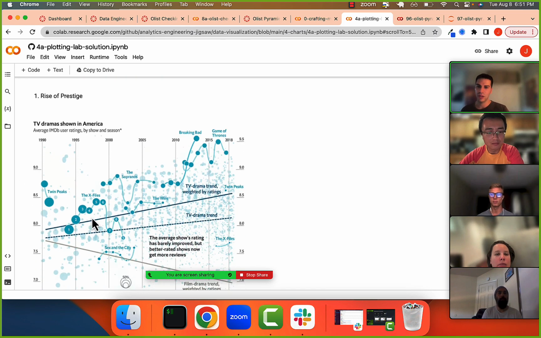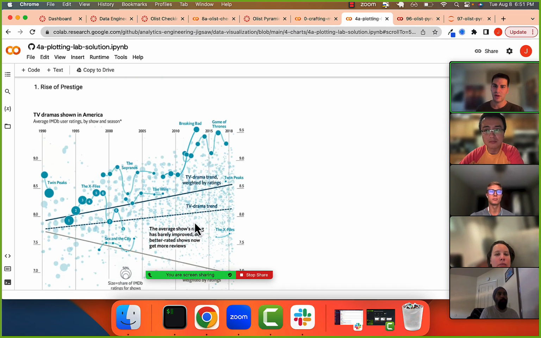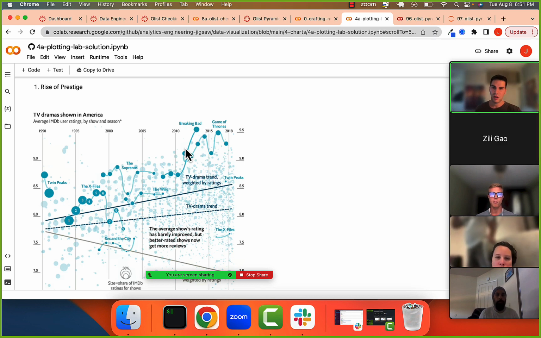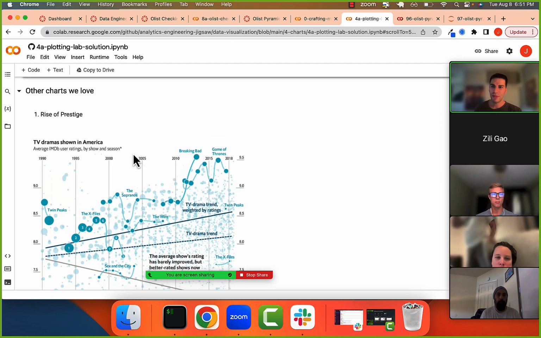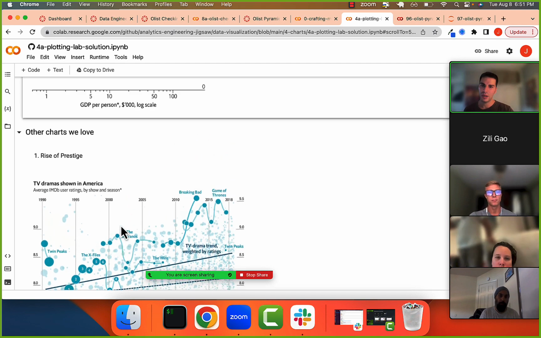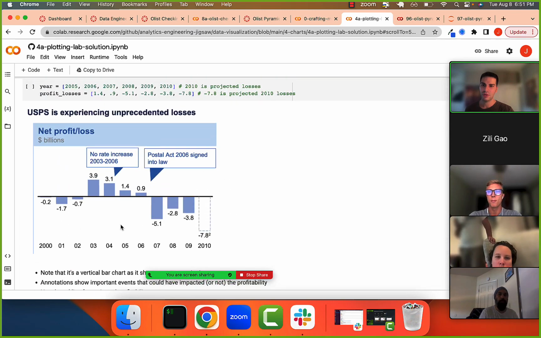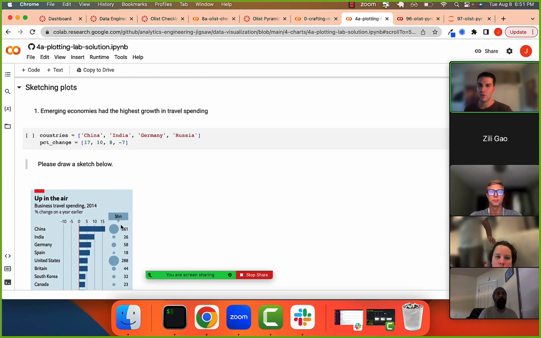And then here too, same type of thing. The whole thing is just annotations. Here's the overall plot, but then here's what we expect. Here's these dramas that are out of the ordinary, showing the rise of prestige. They're connecting these lines, showing these are different seasons of the same series. So these little details can really help out if they support the message. The whole point of these details is for them to support a takeaway of the message.